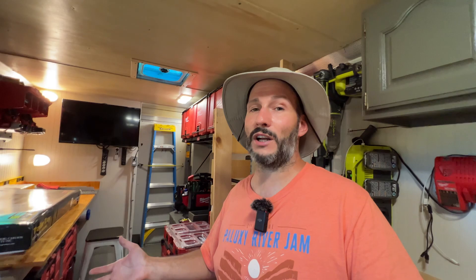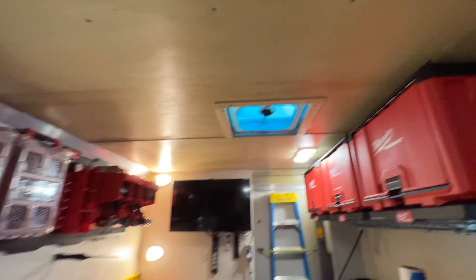Once I get my tools more organized and I finish building the storage system, I'll give you another tour and show you what I've come up with. I still have a lot of things to build and a lot of annoyances to fix — the big one right now is the heat. I've been looking at Mr. Cool for mini-splits because that means I can install it with minimal tools and experience. I also found an air conditioner I really like by RecPro — it's a 13,000 or 15,000 BTU AC and it also has a heat pump, which would be great since I'll be using this in the winter as well. I just want to use that 14-inch opening and install an AC, but I've got to figure out how to deal with my racks.